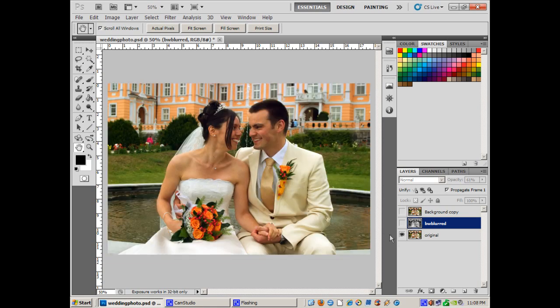I found some royalty-free pictures. Here's a wedding picture — this is nice. We want to get this effect right here. I've kind of blurred it and done sort of the glamour shot effect, and we've made the flowers pop. That's a real common thing. I've seen that a lot in wedding photos where they'll make the background black and white and make the flowers pop, or sometimes they'll do it with a close-up on the hands and make the wedding rings pop out.